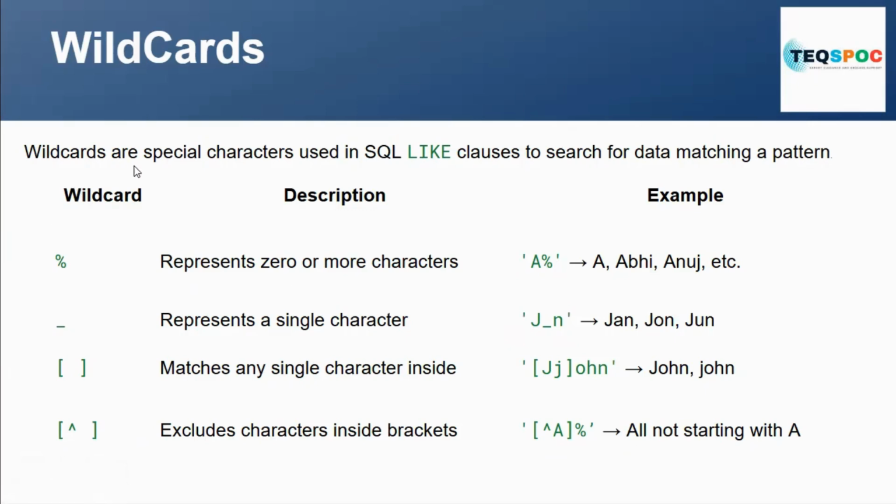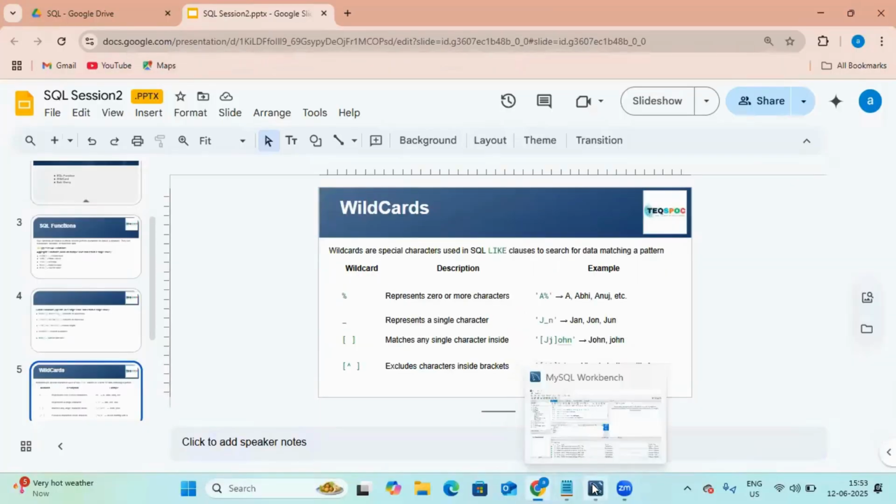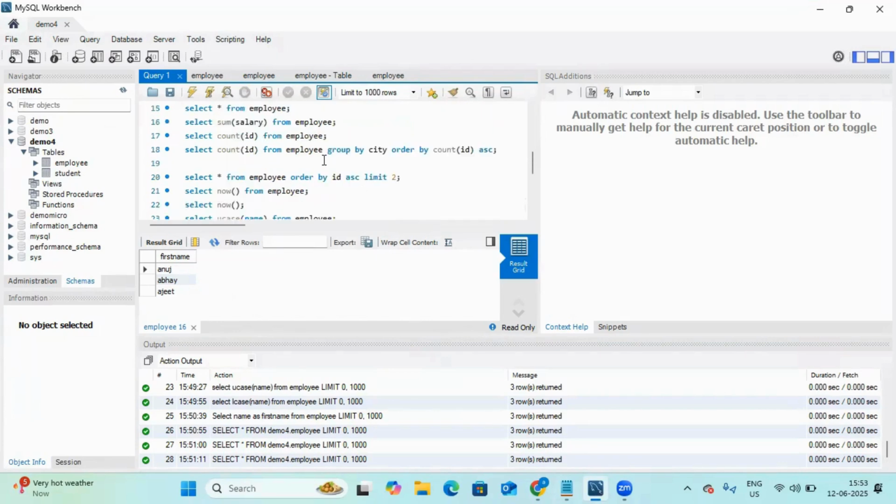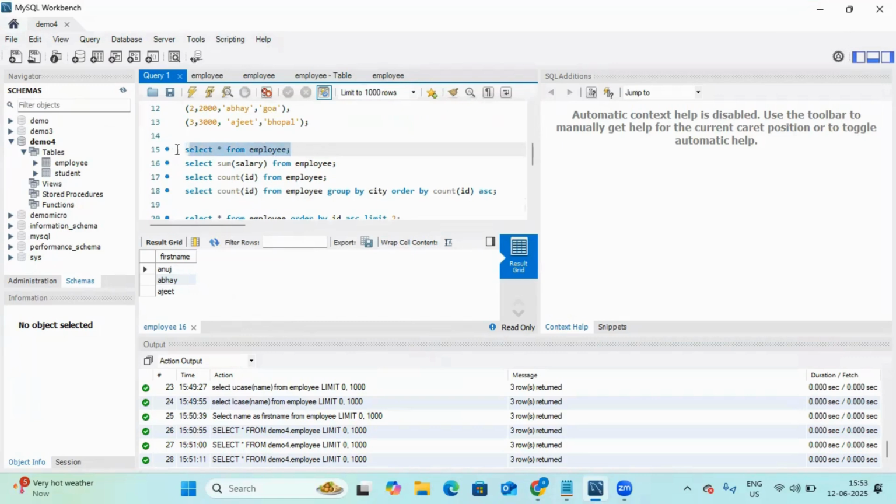So wildcards are the specific characters used in SQL where we use the LIKE clause, to search for data matching the respective patterns. Okay, so, give me the names of employees which end with something. Currently I have select star from employee.